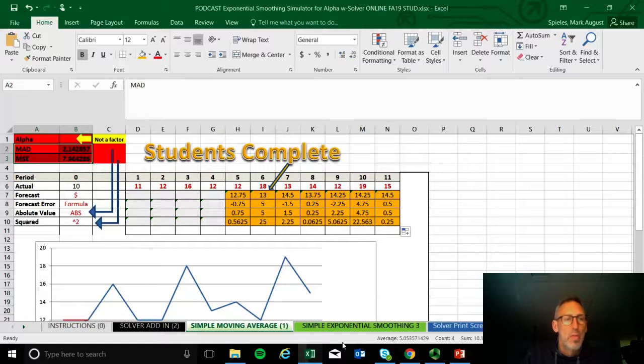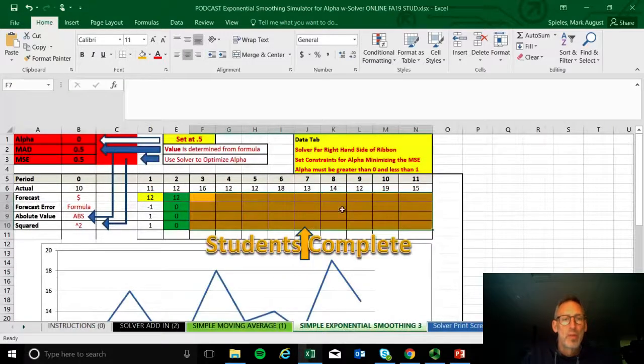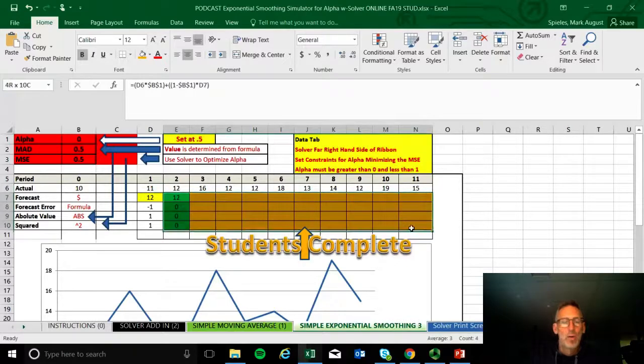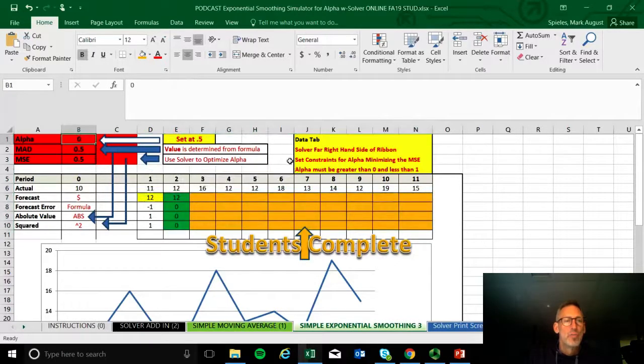And so we're going to compare that method to our simple exponential smoothing. Again, I give you the formulas. It's a matter of dragging and dropping those formulas down on this sheet. Same process here. You'll drag them across. Now, your mean absolute deviation and mean squared error are going to be our measuring sticks. We're going to look at mean squared error through alpha. One of the ways we're going to solve, and I didn't drag all the formulas down, I can show you how to use Solver.